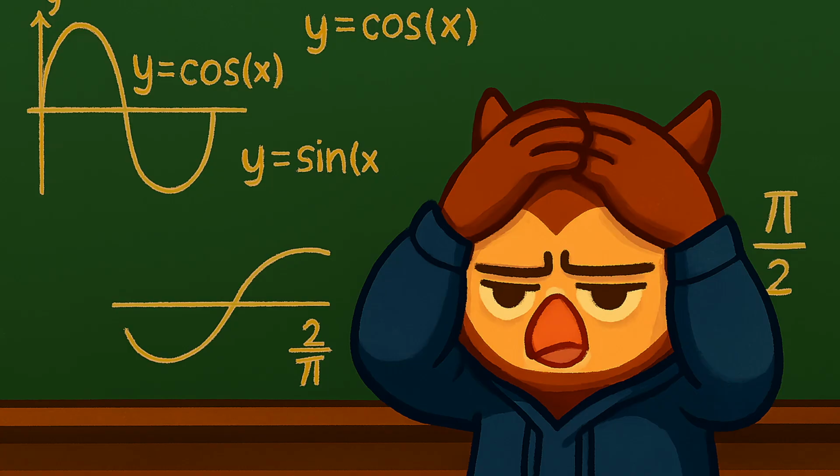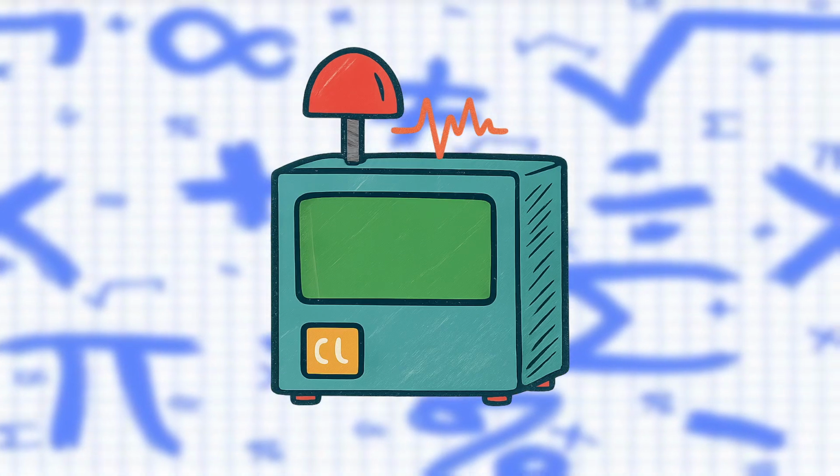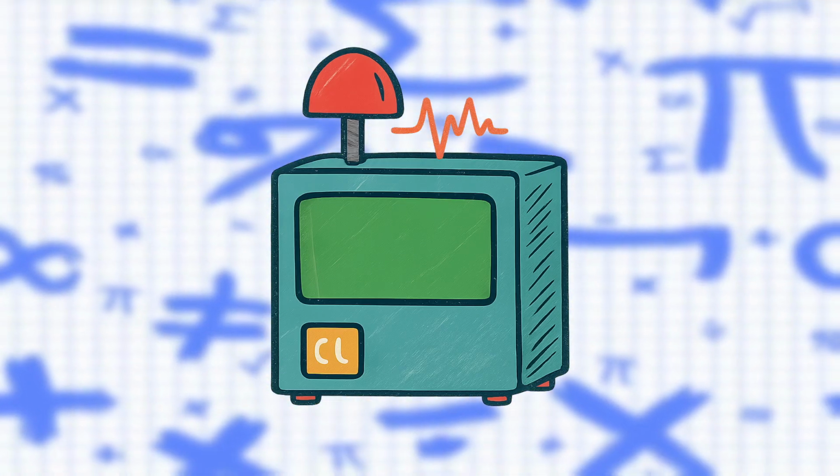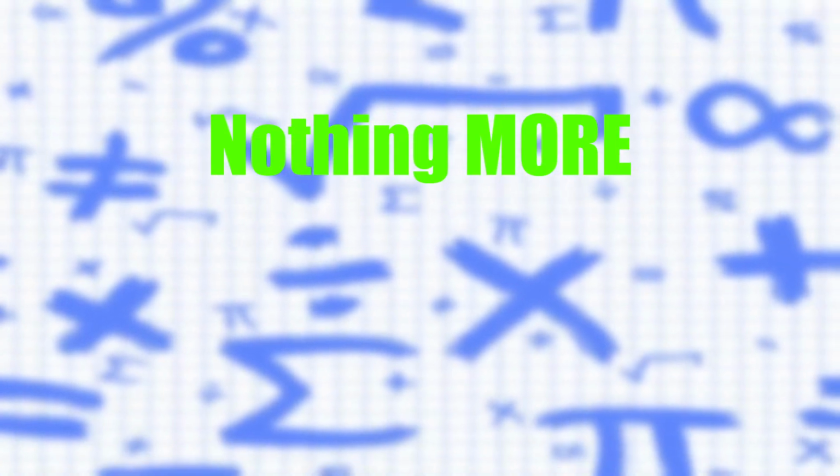When you hear the word function, do you immediately think of scary math symbols like f(x) = x² + 3 or endless lines on a graph that doesn't seem to make sense? Well, what if I told you a function is actually just a simple machine, a rule that takes an input and gives you an output? Nothing more, nothing less.